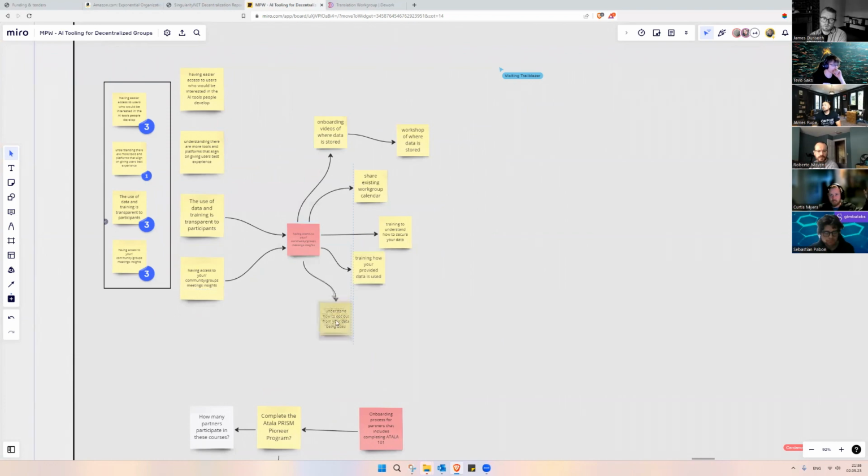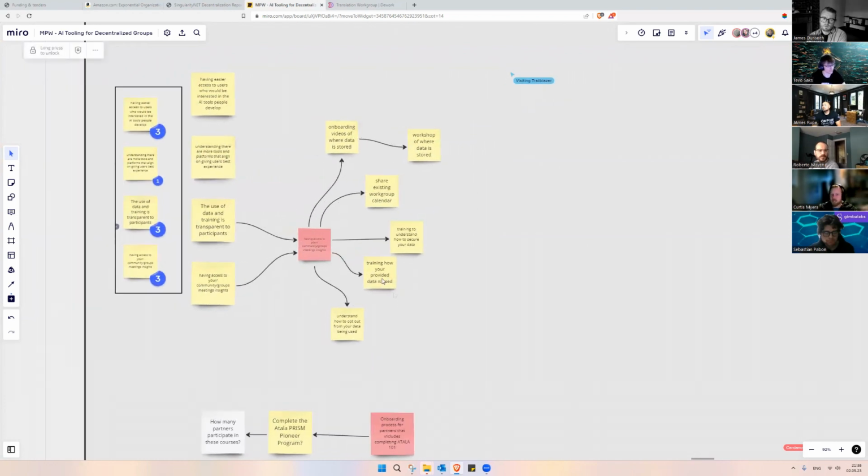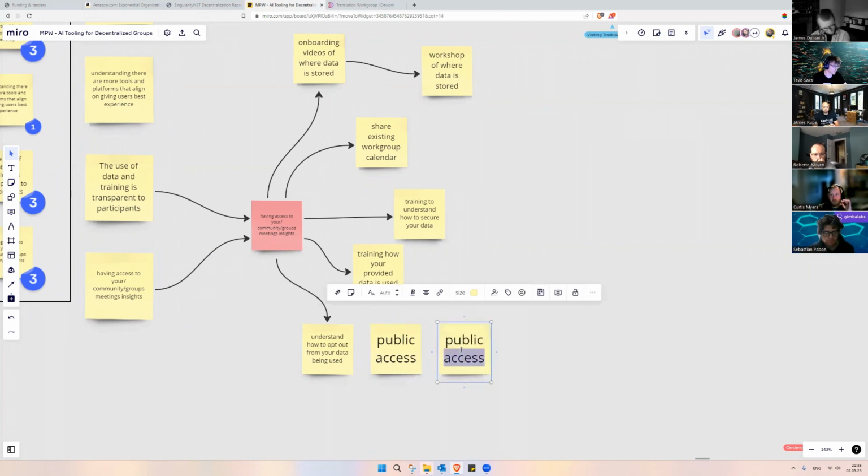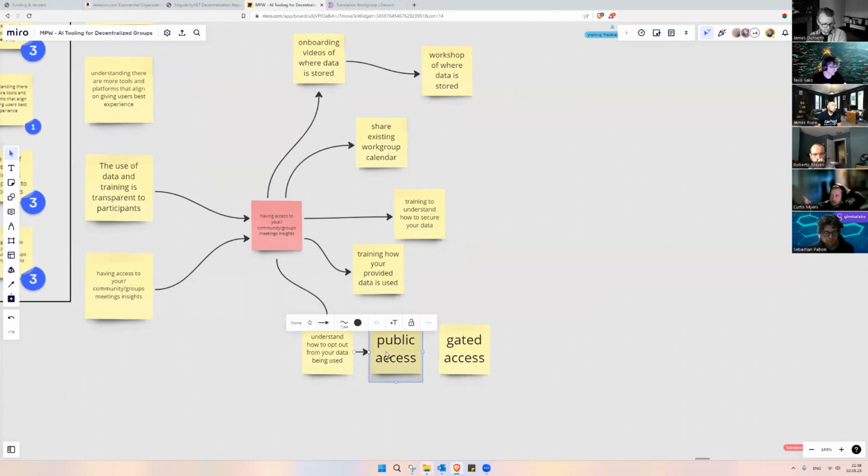Then there's the gated access. Maybe it's an NFT, a token, or just invite only, whatever the case is, you can have gated access to the data. But because it goes into the feedback loop system, the training model, if it's not a public community, then it cannot be used to train the model.